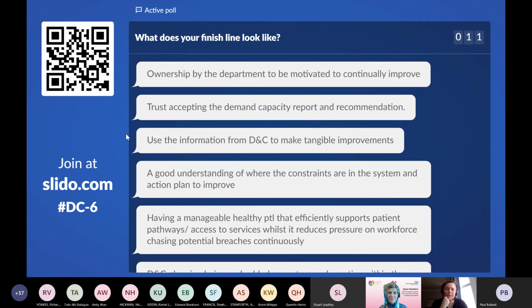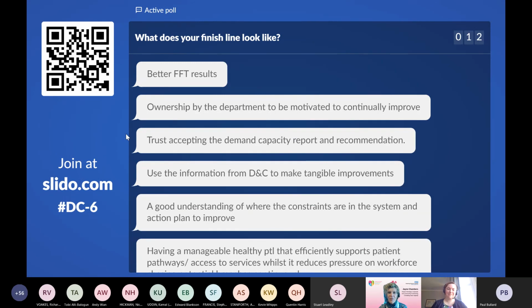Ownership by the department to be motivated to continually improve. I feel like, Jane, that's a bit of your specialism, really. Yeah, show them, because if they can't deny what you show them, you know, and it is about using the language that motivates other people. As I said, when I first came into this and it was all numbers, I'm probably the most demotivated person in the room by the numbers, but motivated by the fact of what this could do for my patients. So use the language, and I'm going to use a strange phrase now, use the language to turn them on, get them excited, get them wanting more, because as I said, success breeds success and everybody loves success.